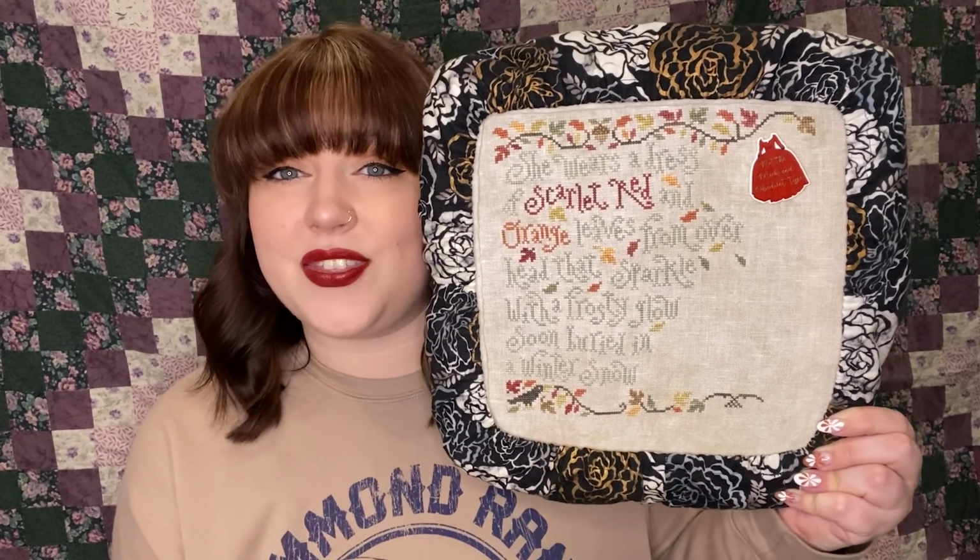And since I've shown this to you, I finished out all of the words. So the entire quote is done. I think I had "head" finished, and so I finished out the rest of the quote. And then I mapped out most of the bottom border and I've been working on filling in the leaves here. And the only thing I have left to do on this piece is the woman. So she's right here. She's got a lot of color changes, which is why I focused on doing the words first. But very exciting news, she fits entirely in a Q-snap.